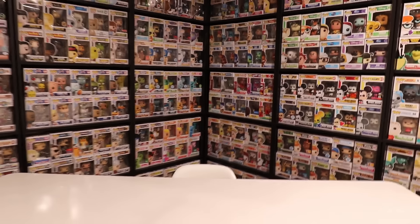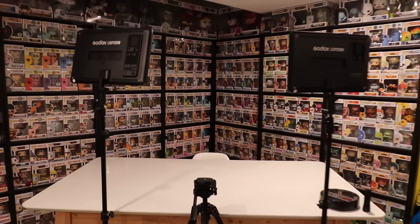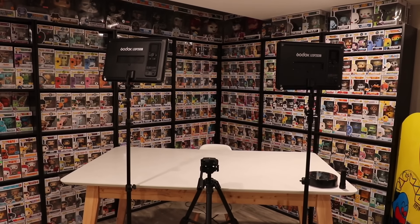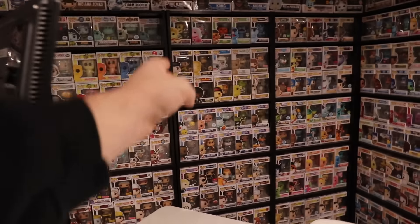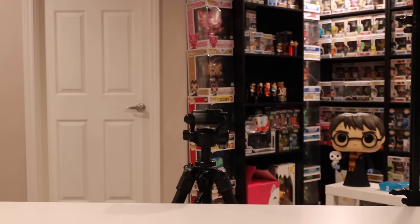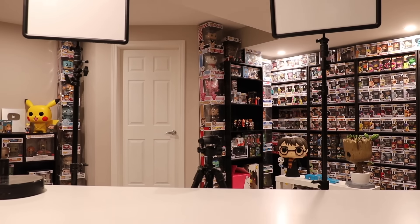So with today's video, we are breaking the fourth wall. This is what it looks like where I'm sitting. And I think it is pretty funny that we're doing that, especially because you guys can probably only see maybe from there to there — it's not very much of the room. It would be too bright if I had the lights on, but this is what it looks like when I'm filming. I'm normally staring at you guys on the tripod here, and then just a bunch of Funko Pops in the background.